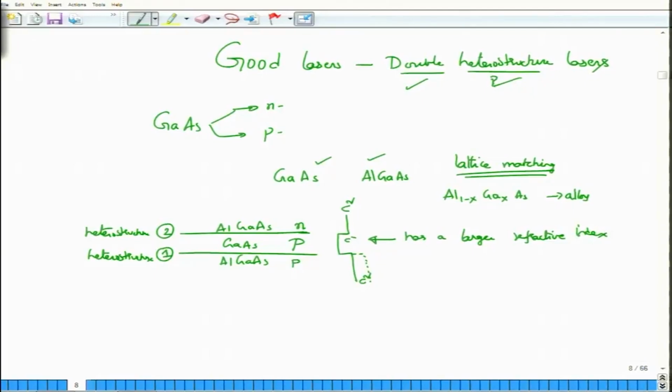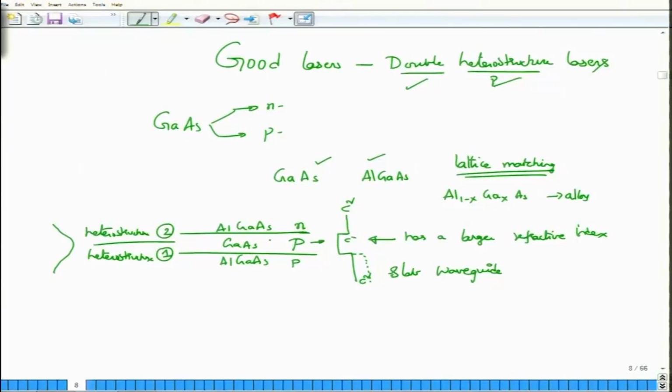Well, the implication of this central region having a larger refractive index is very obvious: you can actually put a mode into it. This corresponds to a nice slab waveguide and therefore can support an optical mode which would then propagate along this active layer. So, this mode is confined by the central layer, and this is useful because optical modes actually can see the population inversion that is created by the injection of the current, and when you couple it with the feedback mechanism it can actually lead to a very good laser. Of course, there is another point that you need to appreciate about this double heterostructure laser.